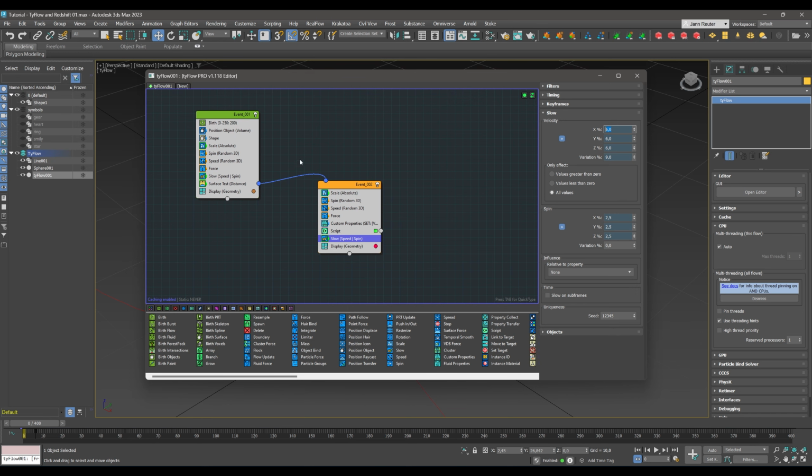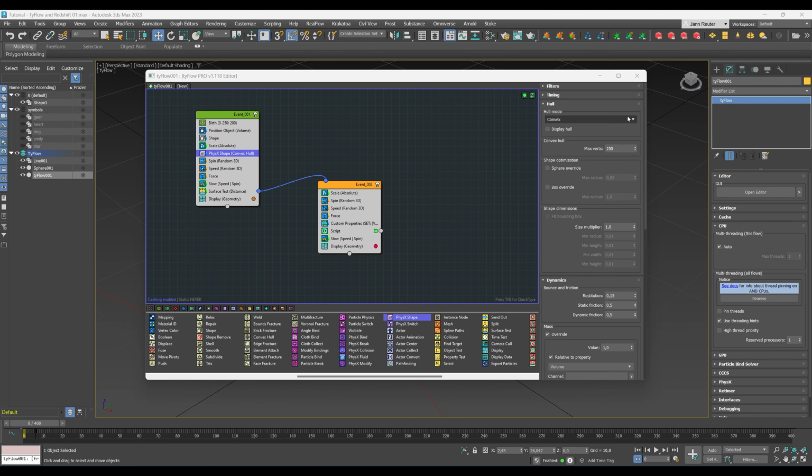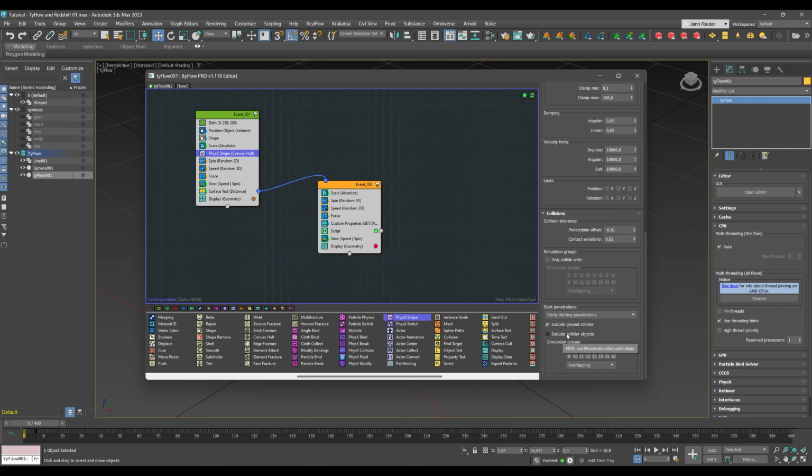And also for our simulation, I will make these particles be physically accurate. So I will use a PhysX shape operator and put it here. The mode is set to convex hull and all these other conditions except this here, the stud penetrations, because they are born very close to each other.